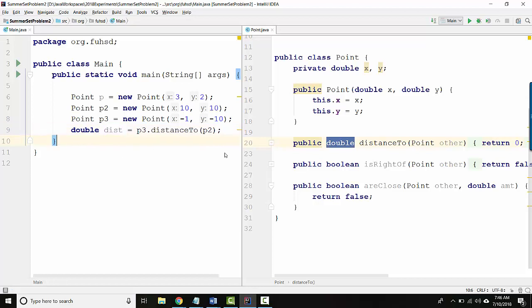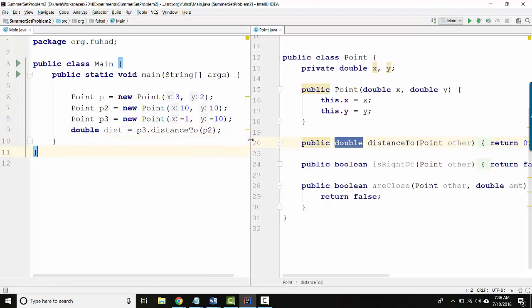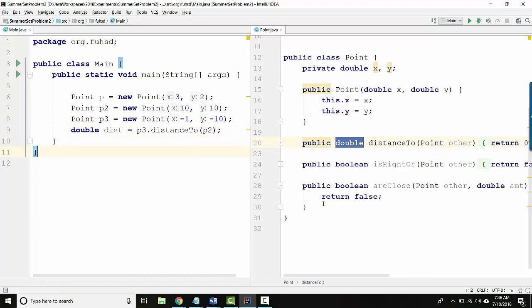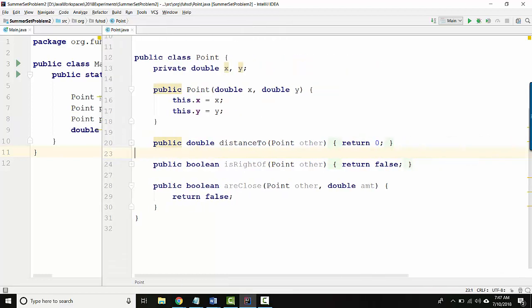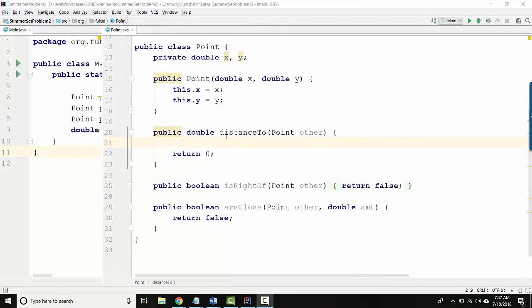So here, this on the right-hand side is going to run, it's going to return the double, and now we're saving it into dist. All right, so it's important to understand how your methods are going to get used before you actually write them, because otherwise it's very likely that you're going to do something that doesn't make sense. So with that said, now let's go ahead and write it. We've already written the distance method in a previous problem set. It's just the distance formula. So let's do this.